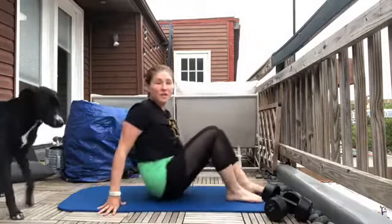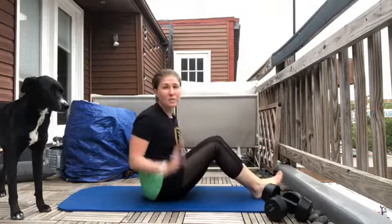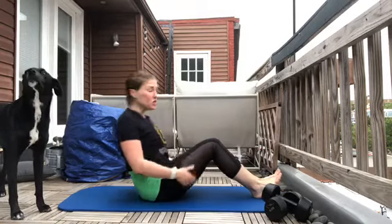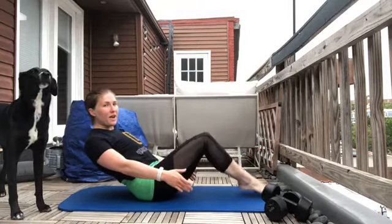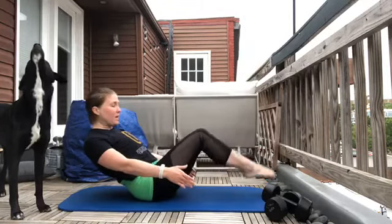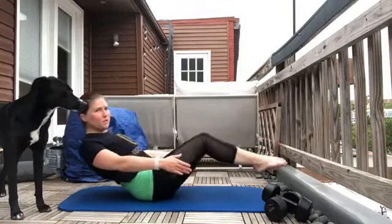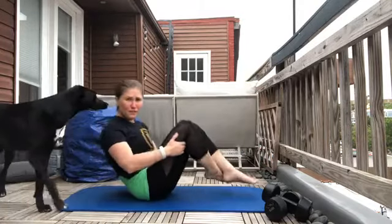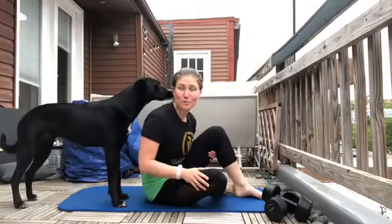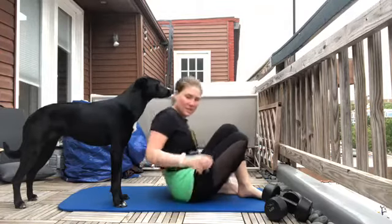All right, we're gonna start with a regular boat hold with toe taps. So we're not starting yet, I'm just gonna walk you through our first moves. So you're gonna have your boat hold here, and then you're gonna tap your toes down and up, down and up. It's almost a boat hold or a V-up. You can think of it more as a V-up if that's easier for you, or down here with that boat hold, and then tap those toes, right? The first 15 seconds will feel fine, and then it'll get super rough.